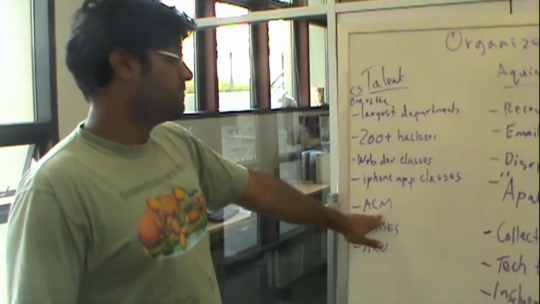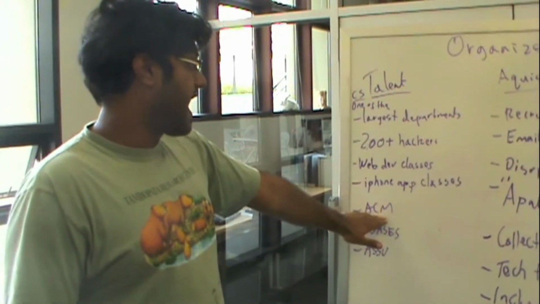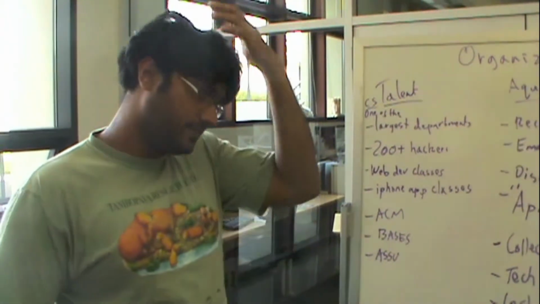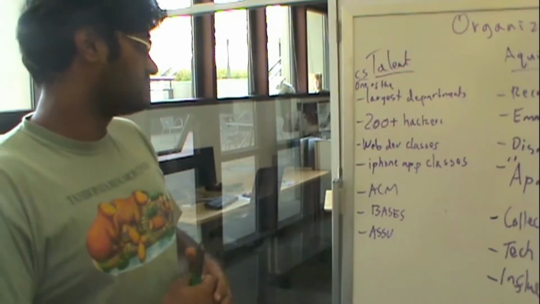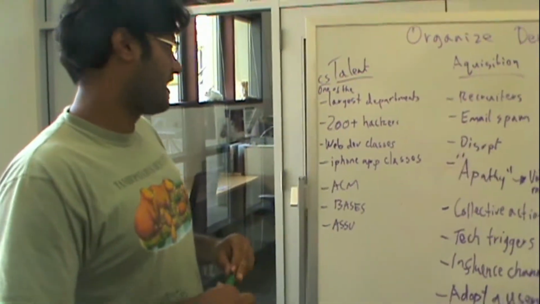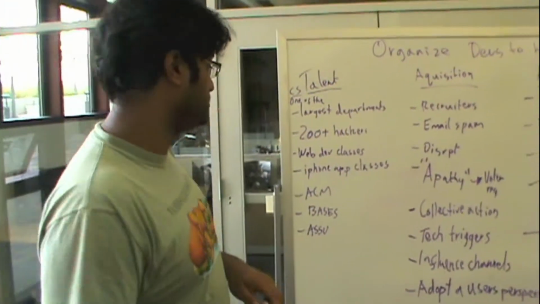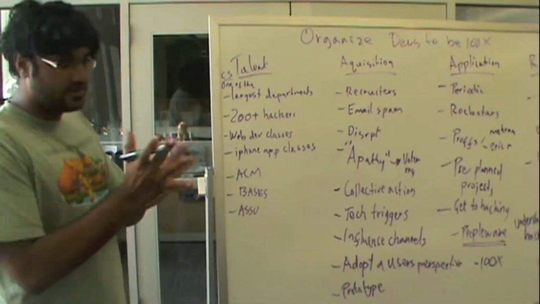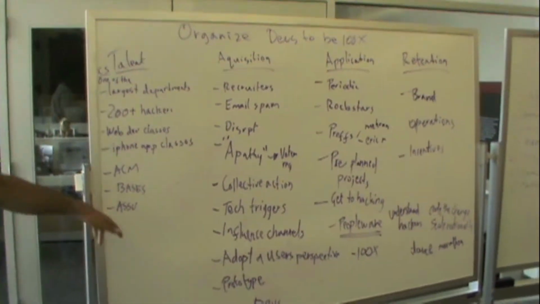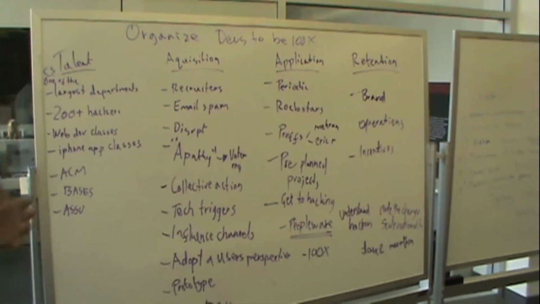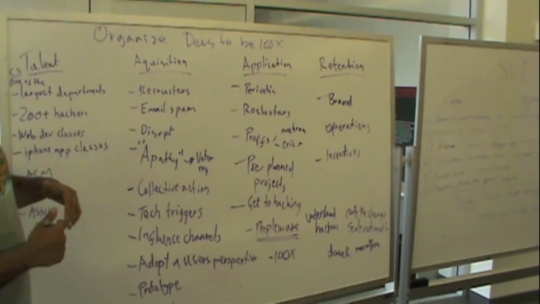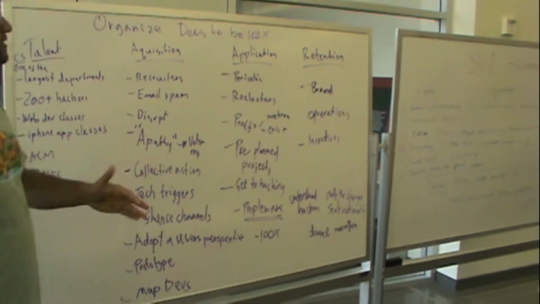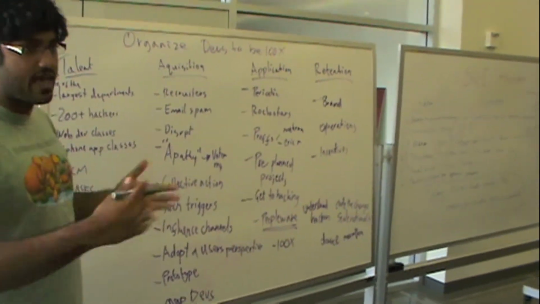We have ACN, this is the computing group on campus. So a lot of the hackers actually are part of the student group. The president of the student group is very willing to work with new initiatives. So that could be another source. And they also organize weekly hackathons. And they also work with Code for Change. BASIS has entrepreneurial hackers, and ASSU is a student body which also keeps lists on who does CS and who maps hackers.